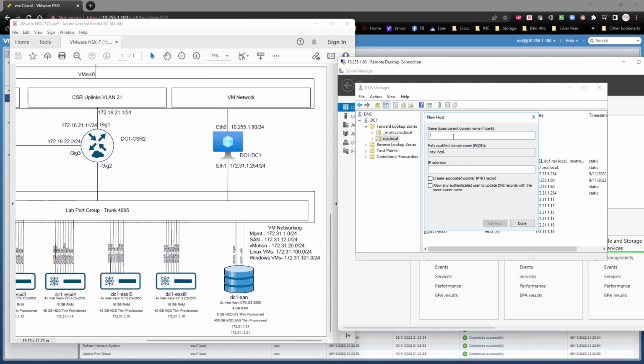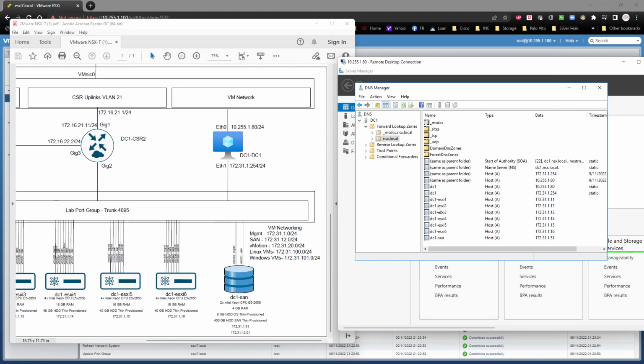we're going to go ahead and type in 172.31.1.51 is going to be our for management. Actually, this is going to be DC1-SAN, and then we're going to do a 172.31.1.51 for our storage array. There we go. Okay, now that we've got that all squared away, the next thing we're going to go ahead and do is click on done, and that's all of the minimums that we need.